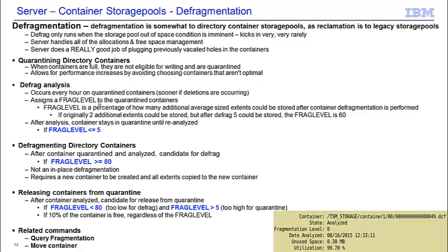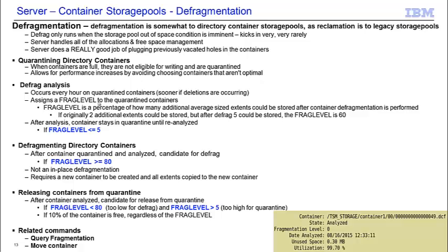But the way that defragmentation runs, so that you understand it, is that, first of all, we'll quarantine directory containers when they're full. The reason we do this is we don't want the algorithm that's trying to decide which container to write to even have to look at full containers. And then every hour we're going to run an analysis on these quarantined containers and see what their defrag level is.